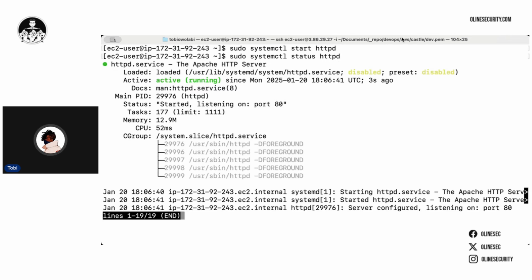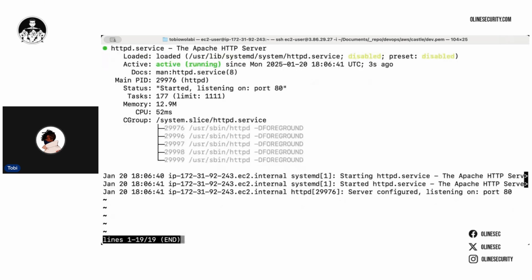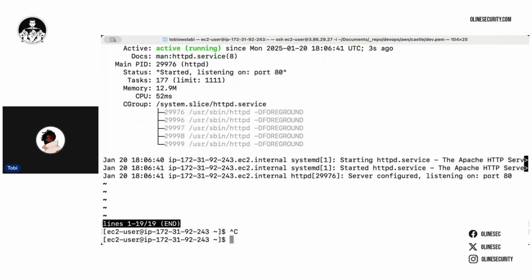HTTPD. So we're going to start it up, sudo systemctl start httpd. That is started. Just go ahead and make sure everything's good. That's good. You see these things right here. If I hit the right key, I don't like that, right? That's why I had the no pager thing before. But anyway, that service is running good.